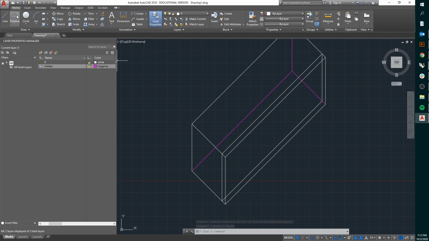Now, if I wanted to do the same thing for the other side, since they're parallel here, I could do the same process and draw the circles here and draw that profile, or I could copy and paste this external profile over to that side. Or we can look at a means of polar drawing. If we look at our polar tracking here, we can change it to be at 45-degree increments.